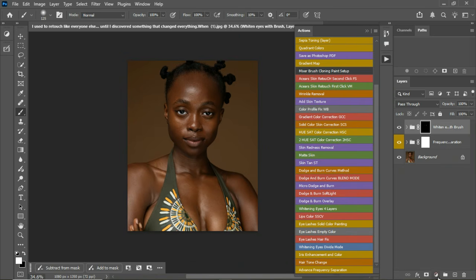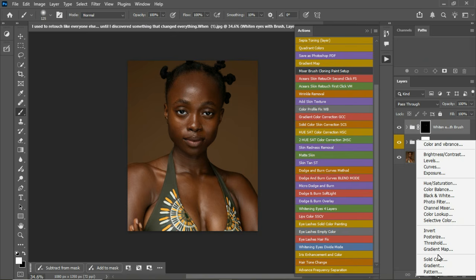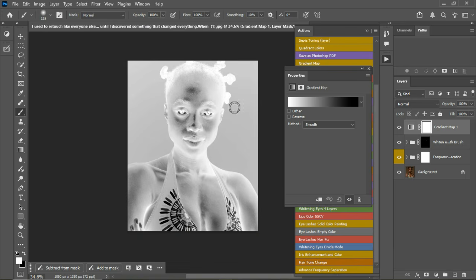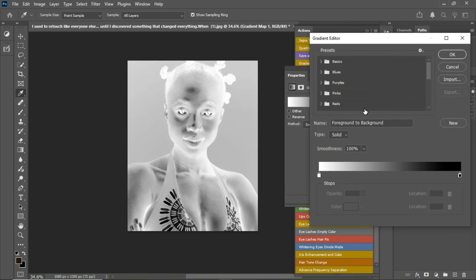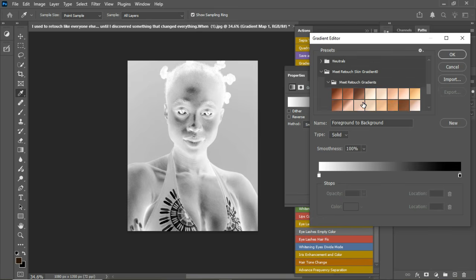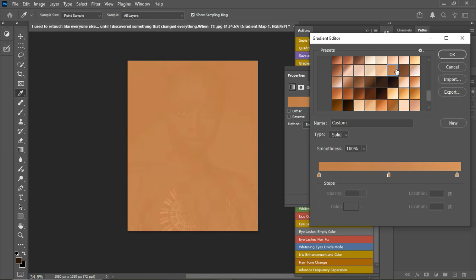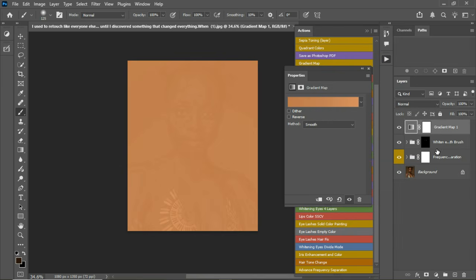Let's delete that. And for us to use the gradient skin tones, I guess I already taught you how to add it into Photoshop. So go to gradient map, and you're going to have this. Let's select this map and then come here, and you already added it. Just import, you're going to add it. So go to the skin gradient. Let's choose any one. I think this one works for me, and then click OK. You can use any one. We can change it. I'll show you how to change it just in a bit.